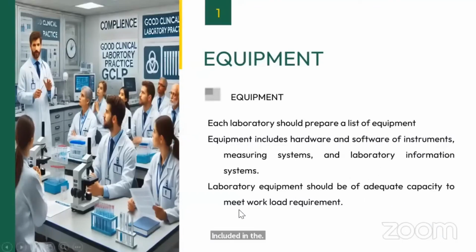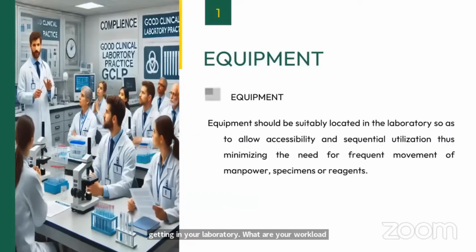Laboratory equipment should be of adequate capacity to meet the workload requirement. So what type of equipment should you purchase? Many times we get the question, what equipment should I purchase in my laboratory? It depends on how many tests you are getting in your laboratory, what your volume is, what your workload is. Depending upon that, you should have adequate capacity equipment.